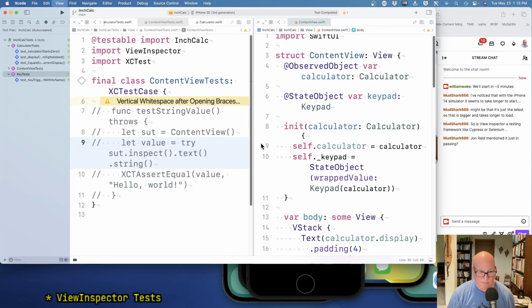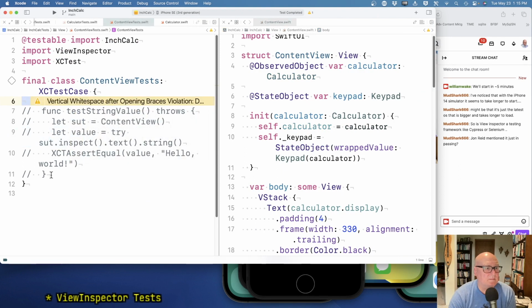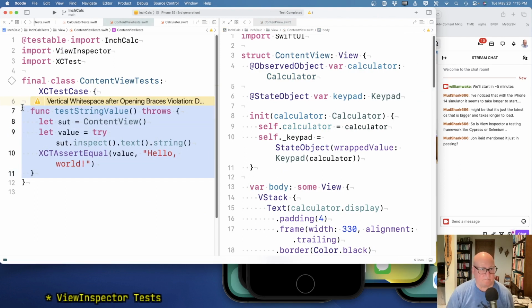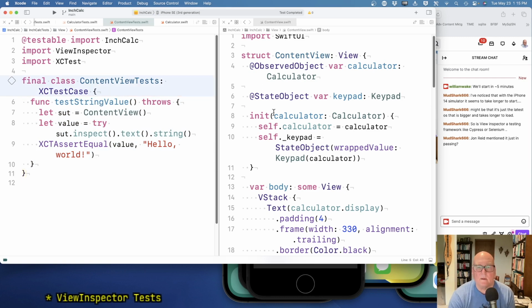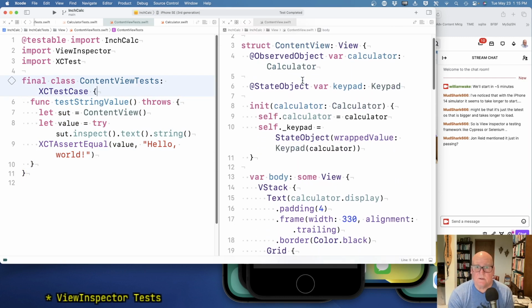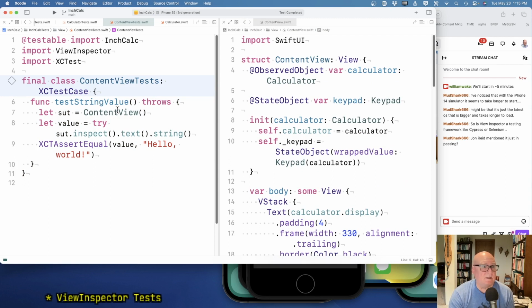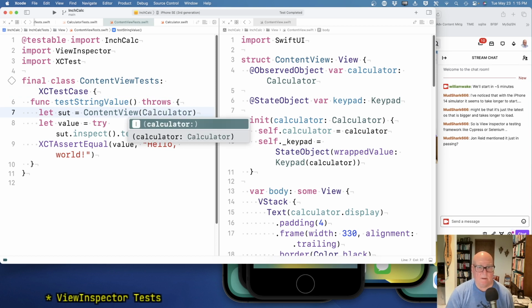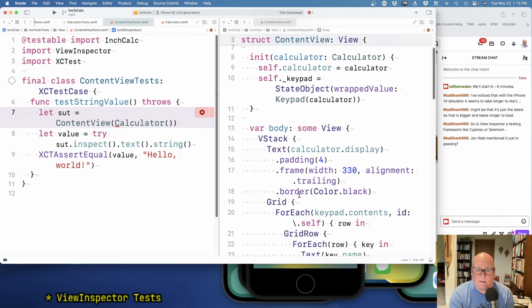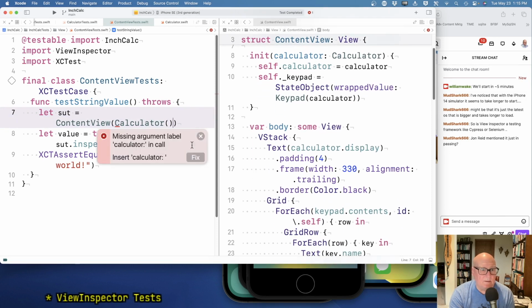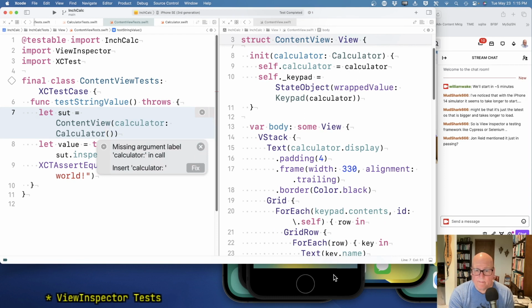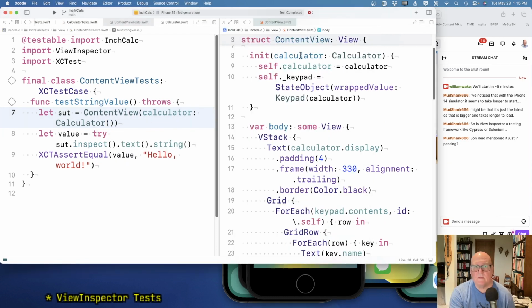Turn this off and turn this off. Okay, so we have to create a calculator to pass to the content view. And value is set inspect text string.